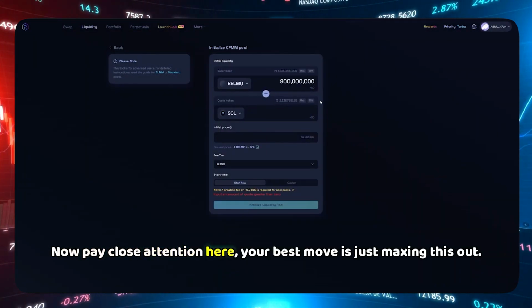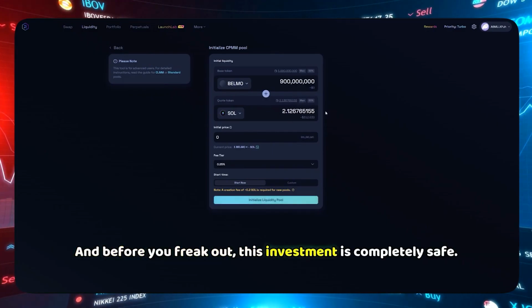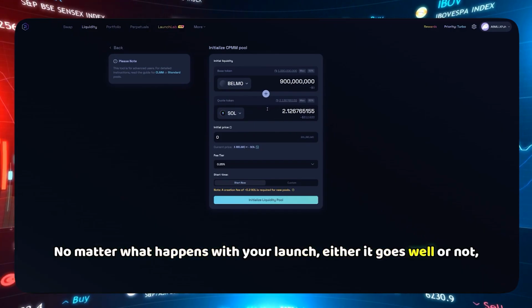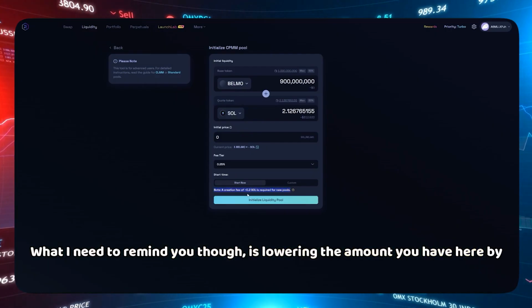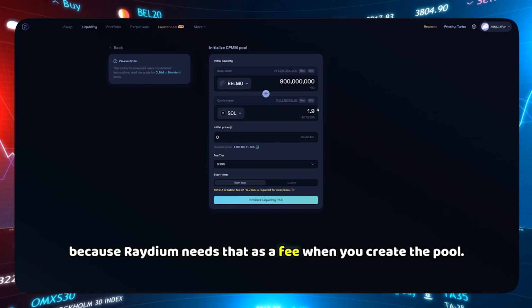Now pay close attention here. Your best move is just maxing this out. And before you freak out, this investment is completely safe. No matter what happens with your launch, either it goes well or not, you can always just take your money back with no compromises. What I need to remind you though is lowering the amount you have here by 0.2 Solana, because Radium needs that as a fee when you create the pool.